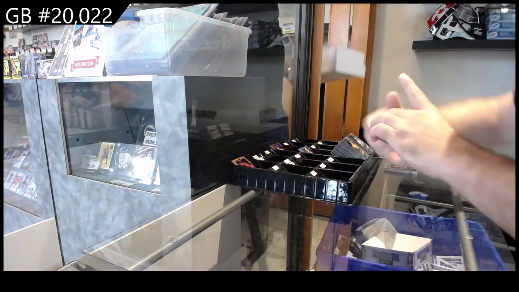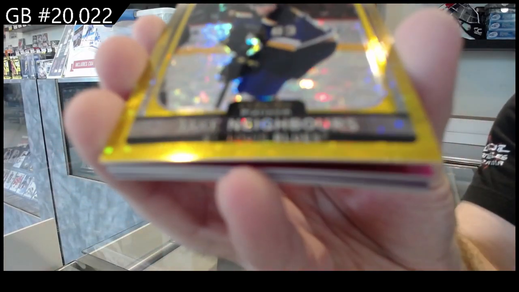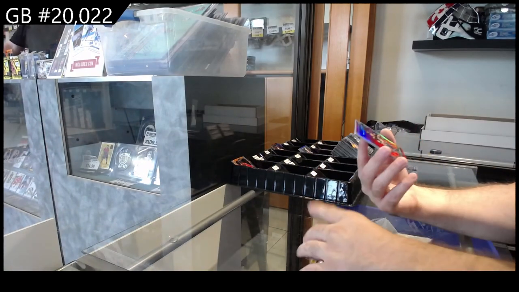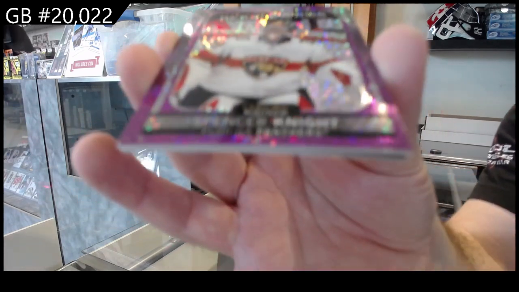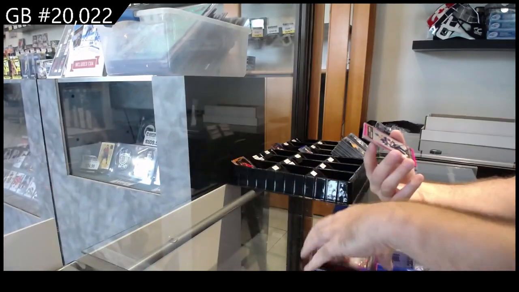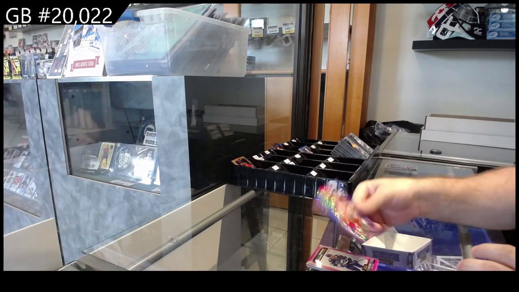We got a Marky Rookie Seismic Gold, number to 50 of Neighbors for the Blues. We're going to go into the pink Marky Rookie for Nashville, Ferentz. Might as well have another Sunset Marky Rookie of Zegras for the Ducks. Go into a completely different color of Spencer Knight, Marky Rookie Violet Pixel for Florida. Pink Rookie of Colton for Tampa. And a Marky Rookie of Ruzicka for Calgary.